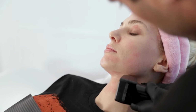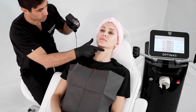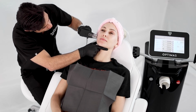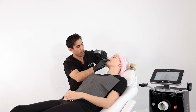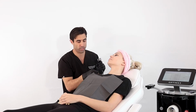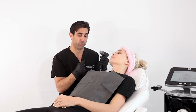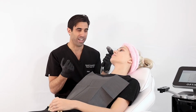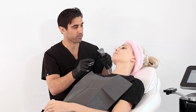Morpheus8 is truly the latest and greatest non-invasive technology on the market right now. I think this is one of the premier treatments for skin resurfacing. Another area that's really troublesome for patients are the smoker lines, which are kind of lines around the lips. Now, Jenna actually doesn't have them, but a lot of patients will come in and they'll be like, "Doc, what can you do to fix these lines?" Well, the radiofrequency microneedling is great for that, again, because it's really working into the layer where we need to tighten the skin and promote new collagen and elastin formation. I've seen other providers try Botox and filler there, and I don't think it works as well as a treatment like this.